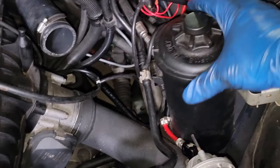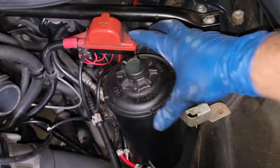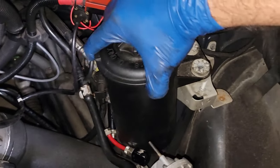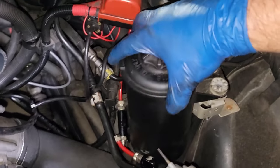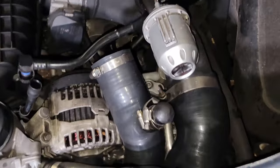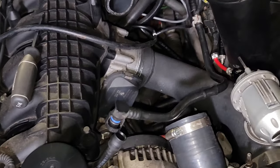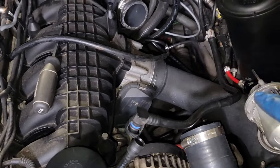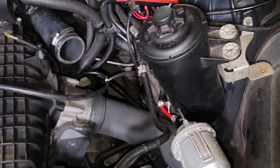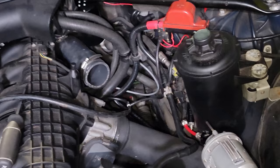Once those bolts come off, you just twist this a little bit and pop it up. I apologize for the wind noise from the fan — it is a little over 100 degrees in my garage right now. Since I don't have a 535i-specific charge pipe, this interferes a bit. If you have a 535-specific charge pipe or the stock one — and if you're on the stock one, I don't recommend doing this job — then this might not be as much in the way. I'll set this aside and work the charge pipe out.